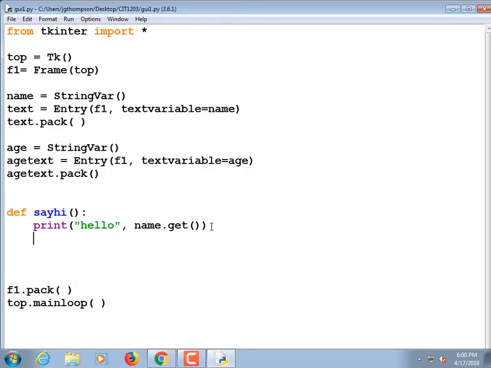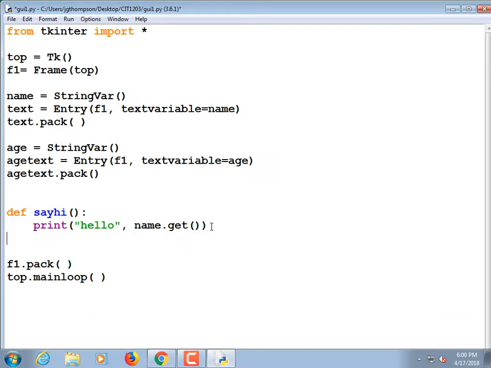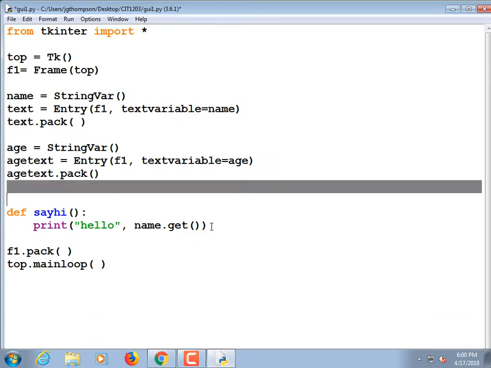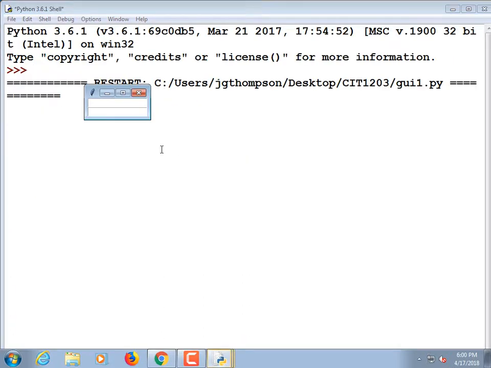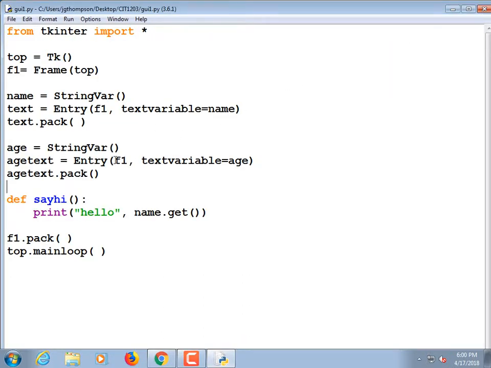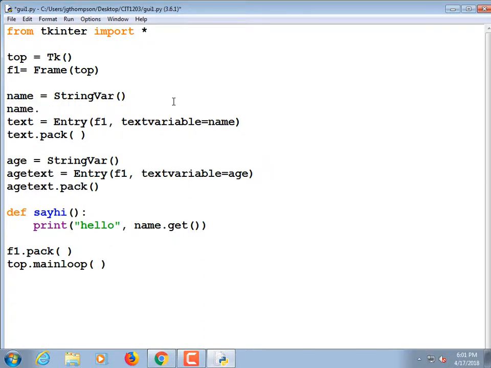Alright, that's enough. We're going to make it better in a minute. But I want to slow it down, make sure that it actually runs. Let's play with that set command. As soon as we create our name, let's call name.set and put in somebody's name. So I just added that line.